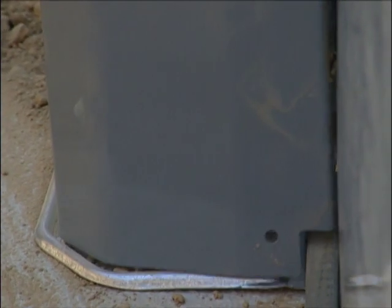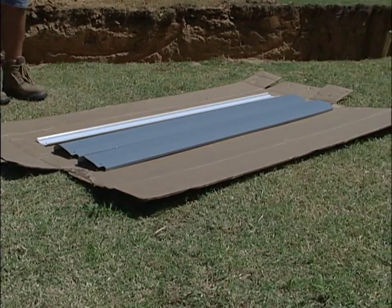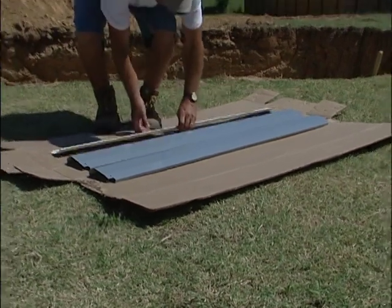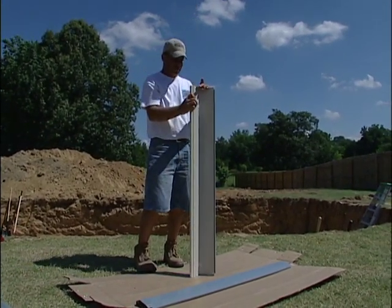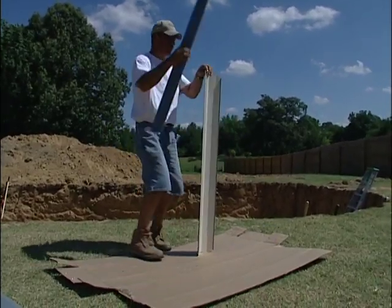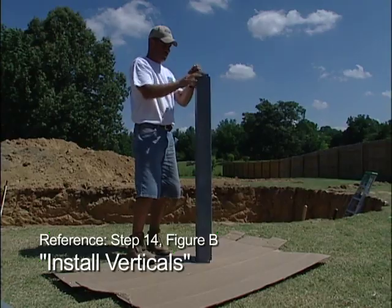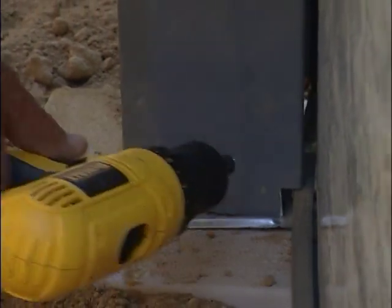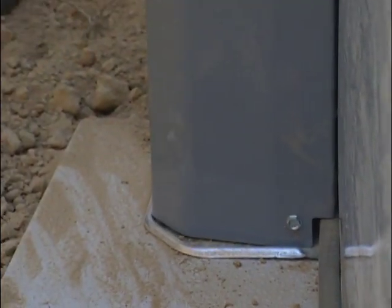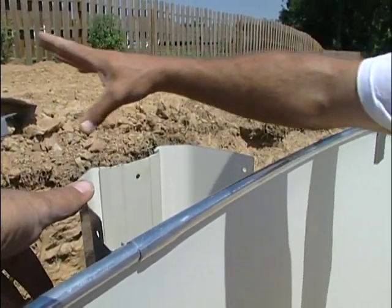This step covers installing the end vertical supports. For this step, you will need a cordless drill. There are different configurations of the end verticals. Some verticals are a three-piece unit that must be assembled; others are one-piece verticals that are ready to install. The three-piece assembly consists of two sides and one center strip. In order to assemble, slide the center strips and beads into the matching opening on the side pieces. Please reference figure B, install verticals. Now attach the end vertical supports to the bottom end caps by using 10 x 3.8-inch long sheet metal screws. The pool you are assembling will determine the amount of screws you will use. Please refer to the assembly guide to locate this information about your pool.